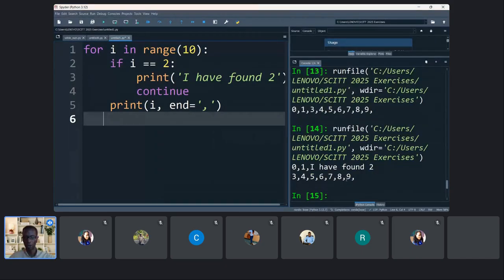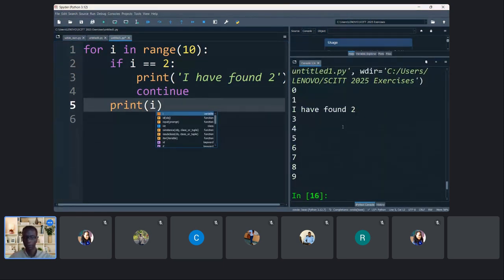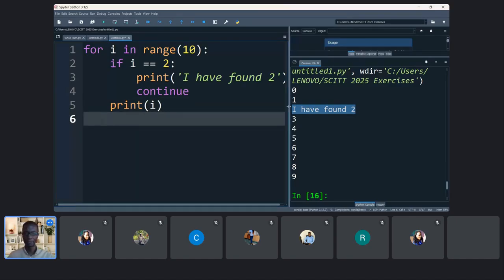And if we check, I have found 2. You can see that when it hits the second index, it prints out what is in that position. Then the loop continues, but it shows that what you were looking for has been found. Okay, I hope that makes sense.